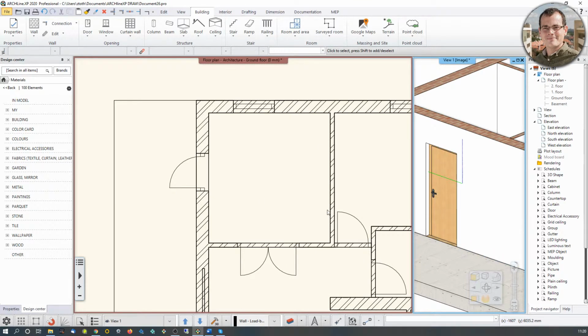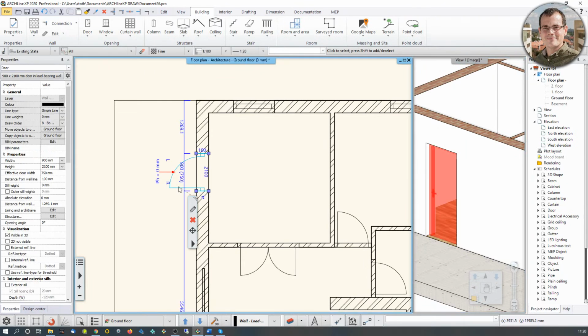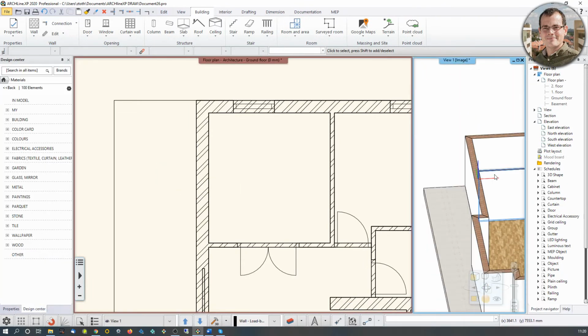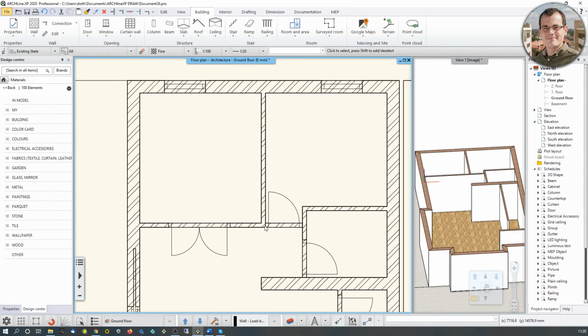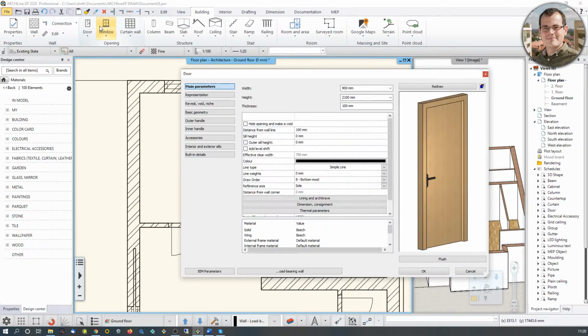I'm just going to click on the door, hit delete, get rid of this because I'm going to now do something else. I'm going to use the line drawings. So right click on the door. Before I do anything, I have to fine tune how this thing looks. I'm not satisfied with the material. I'm going to click on the solid panel.